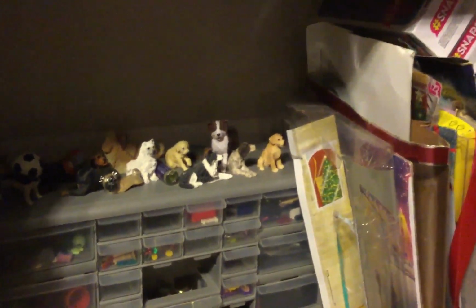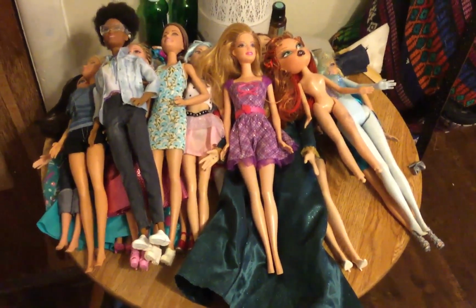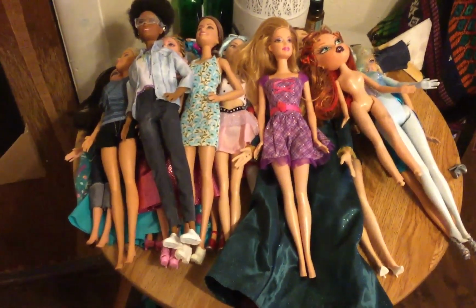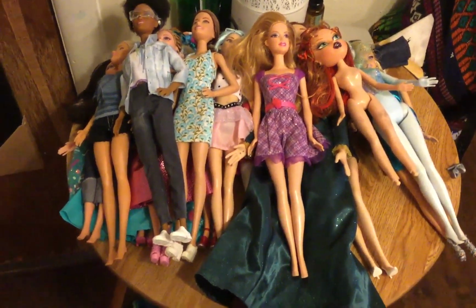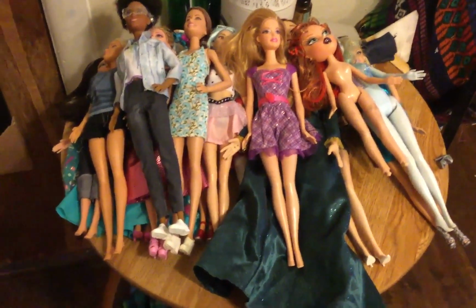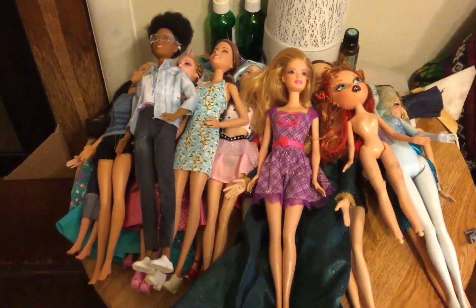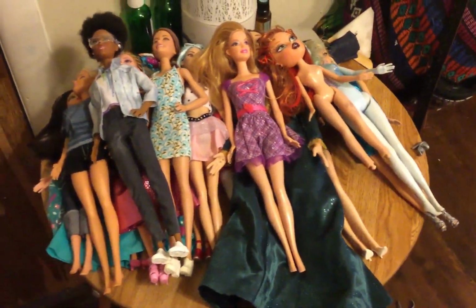But yeah, that is actually all of it, except I have one more thing I need to show you guys. This little table right next to my door is where I keep all of the dolls that need little things. They've already been fixed up before, but all of these need stain removal. I'm getting ready to do those as soon as it gets sunny. When I get those done, this table is usually reserved for dolls who need boil washes, dolls who need new outfits, you know, not dolls who completely haven't been fixed, but dolls who need little pick-me-ups like stain removal and boil wash.